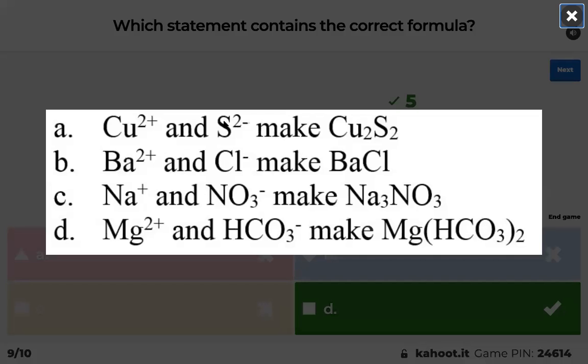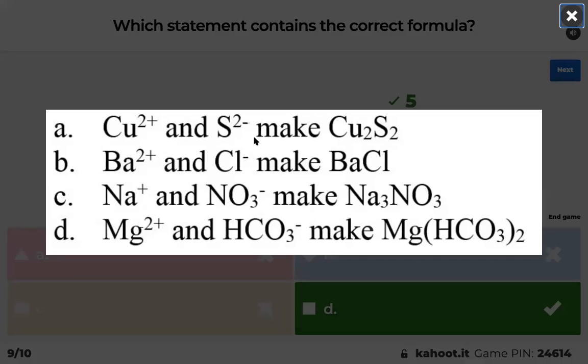Yeah, exactly. Depending on which method you use, you could balance the charges like we did in the tutorial videos, or use the crisscross method like in the notes. But if you do the crisscross method, remember you always have to reduce the subscripts for ionic compounds. So even though they are both 2s, and if you crisscross, you would cross the 2s down, they can both be reduced, okay? So it should just be CuS.